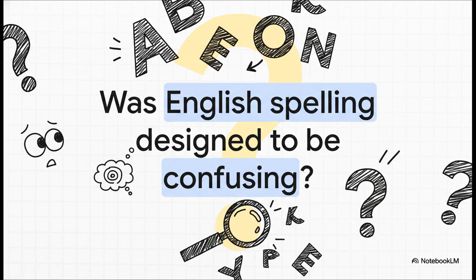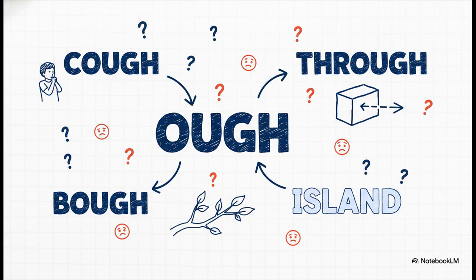I mean, we've all been there, staring at a word and just thinking, there is no way that's how it's spelled. It can feel completely random, almost like it's a cosmic prank. Just look at these. The same four letters, O-U-G-H, making all these wildly different sounds. And don't even get me started on the silent S in island. It's enough to make you think there are no rules at all.